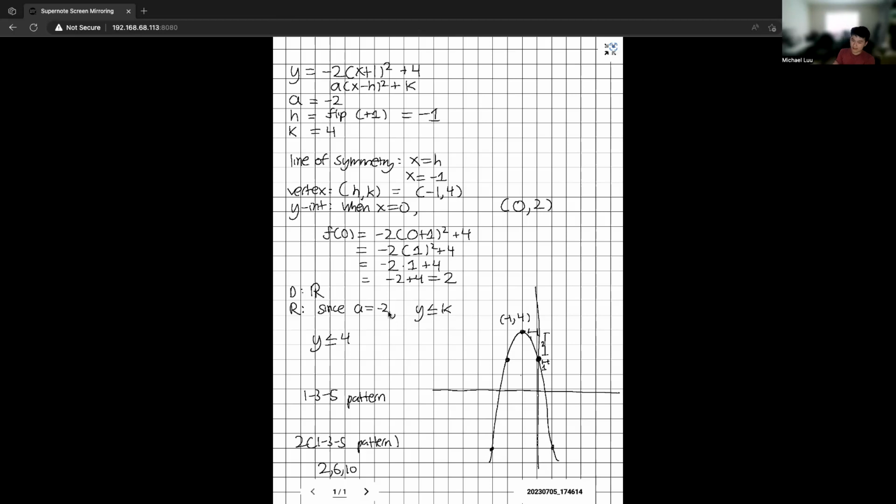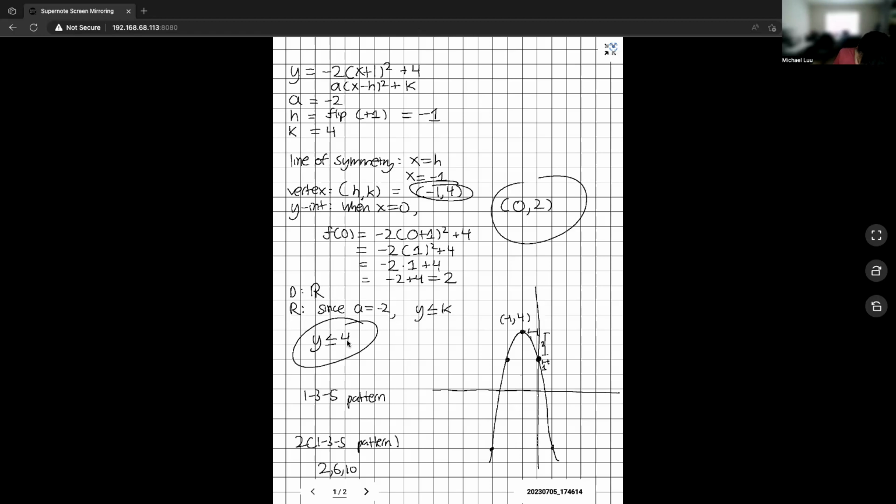I feel like where people will trip up is probably the y-intercept and this range. So for the range, you have to remember it involves this k value. And also, sometimes the line of symmetry or the vertex. Sometimes with the vertex people get tripped up because they flip the h and then they forget the k. And sometimes for range, they just look at the y-intercept and they're like, oh, it's 2, I'm going to put that as my range. My y-intercept is not the range. It's just the y-intercept.